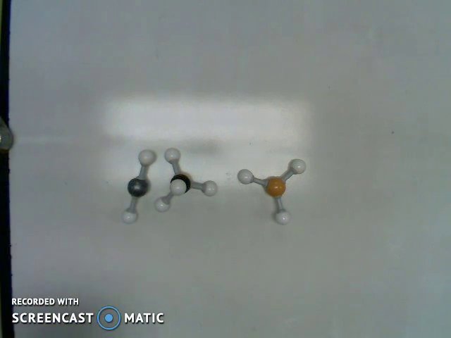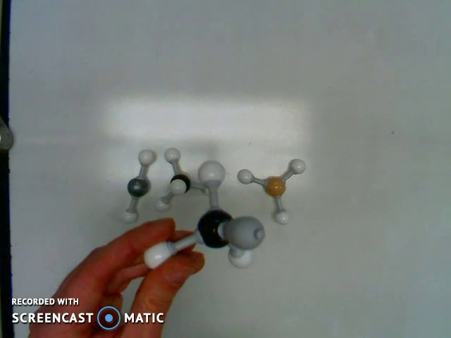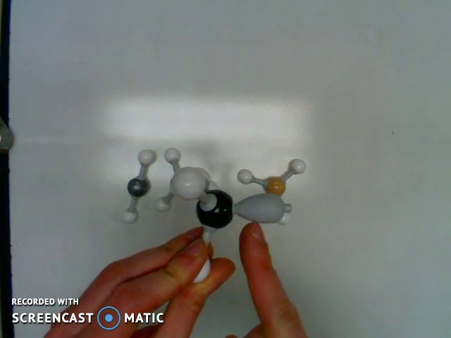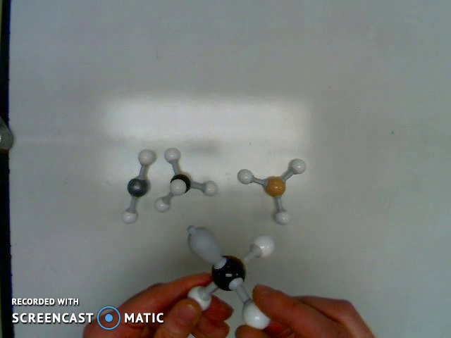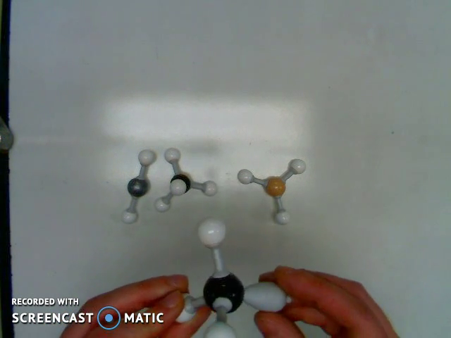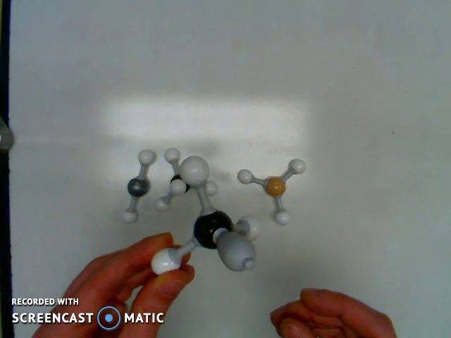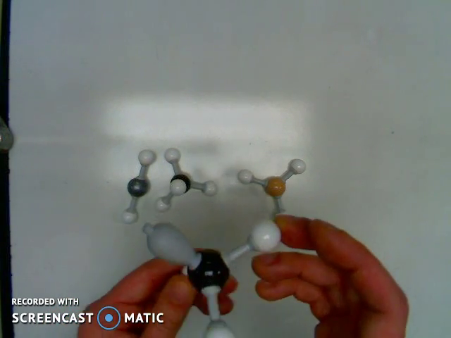Up to this point, we've only been dealing with cases where we have atoms bonded to a central atom. But we've also seen that lone pairs are going to show up as well, particularly on nitrogen and oxygen atoms for most commonly seen cases in the molecules you're going to be dealing with. So let's take a look at something where we have an atom that is bonded to 3 atoms but also has a lone pair, with a large bulb-shaped object here representing that lone pair. It's going to behave in the same kind of way, wanting to repel the other parts. So again, we try to get these 4 groups now evenly spaced around the atom.